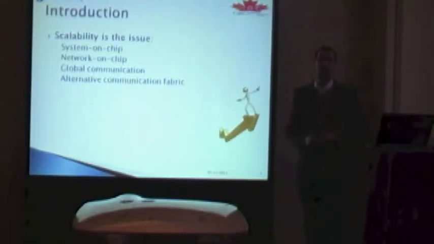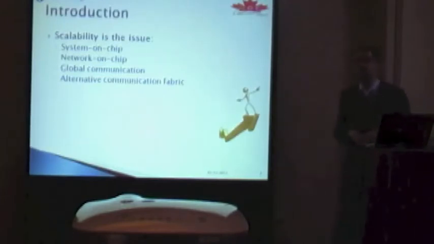So with continuing technology scaling, there is an increasing demand on the interconnect. First, when chip-to-chip communication became relatively expensive in terms of performance and power, we moved on to integrate more devices inside the chip, because of the limited number of pins, their goal system on chip. And then when the bus interconnect is no longer able to handle the load required, the network on chip was introduced.